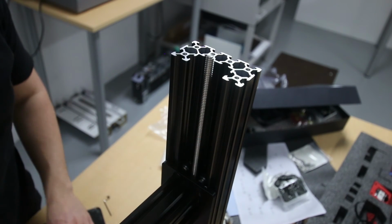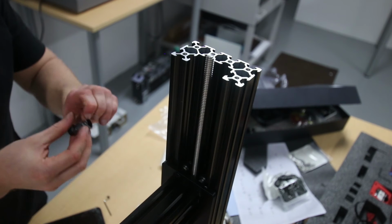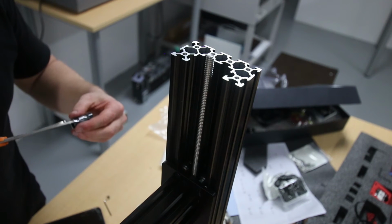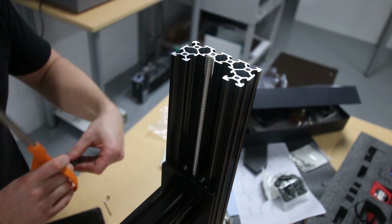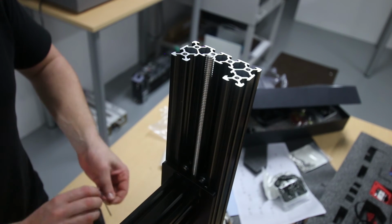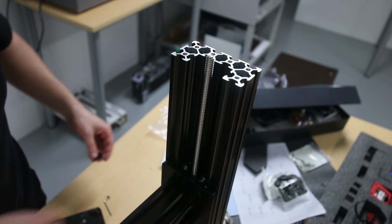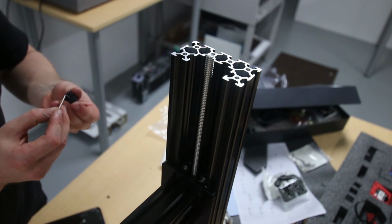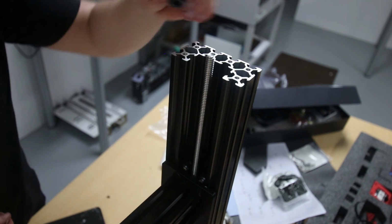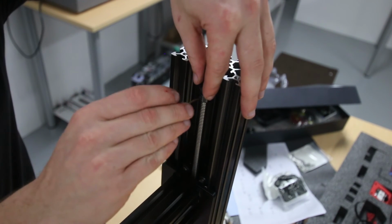Okay guys, next up we're going to finish up the top plate, or top axis. First thing that's got to go on are these G2 pulleys. They are located in B5 bag as well. Just want to loosen these grub screws a bit. It shows you want to put them on that way there. Let's just put them about there for now.